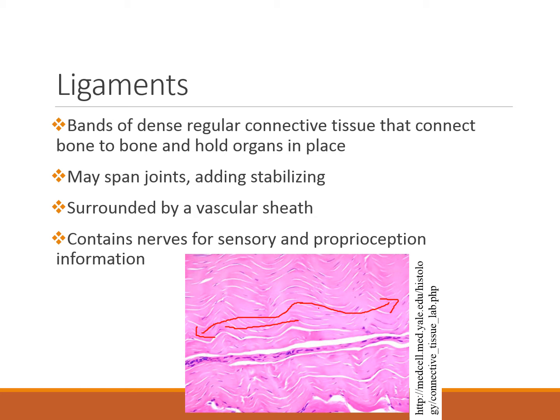Tearing and stretching of a ligament is called a sprain, and the degree of damage is classified in terms of grades. Grade 1 is the least severe and grade 3 is the most severe. In a traumatic injury to a ligament, blood vessels that are in that vascular sheath may be torn, leading to swelling and inflammation at the site of injury. The injury may also be extremely painful as the nerve fibers here become damaged. By the way, it can take up to 12 months for those nerve fibers to heal.